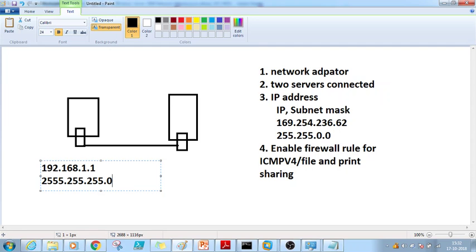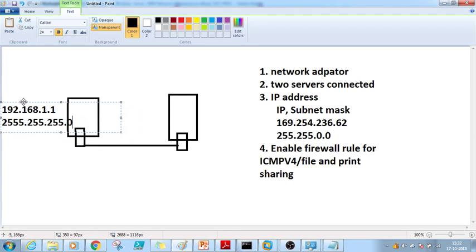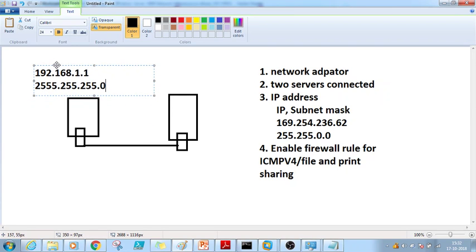I'll tell you why, when you have to change this address, why only 255, why can't I keep 2 times 255, those kinds of things I'll tell you later. I'm just giving you some basic understanding.